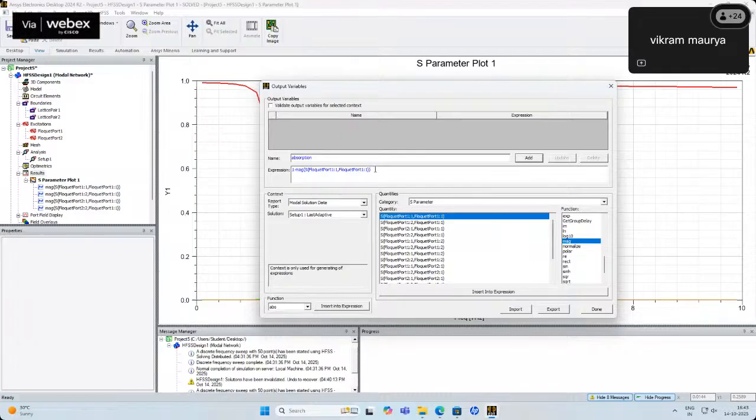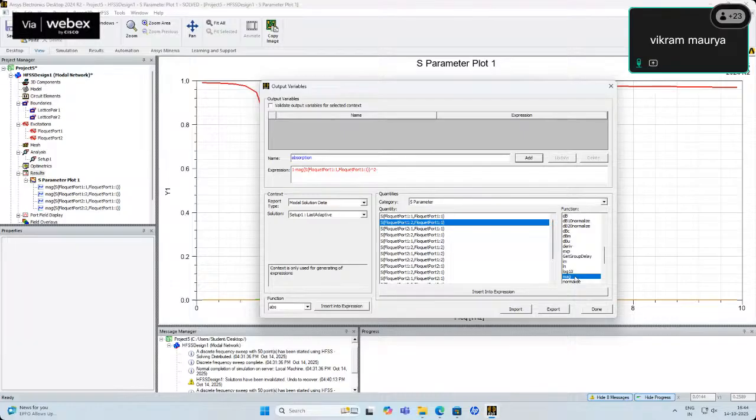Minus Floquet port 1 mode 2, again insert this expression, minus.